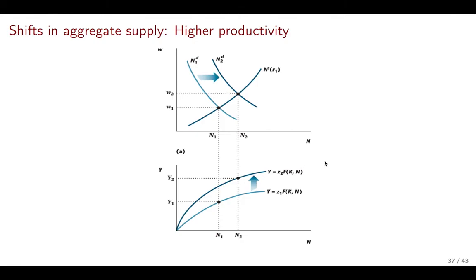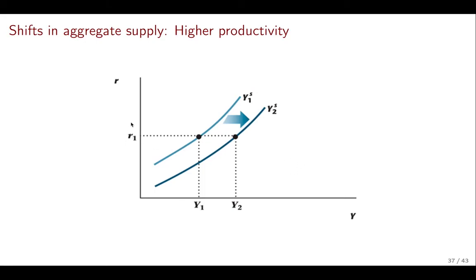So when we trace this for all interest rates, what we find is that at any given interest rate, you have more output than before. That's what we're seeing here. At the same interest rate, you have more output. You do this for any interest rate, any horizontal line, that's going to be a shift, an expansion in the overall output supply. And so that's how we can use the results that we derived before for the labor supply of consumers and the labor demand of firms to not only trace the whole aggregate supply of the economy, but also to figure out how it changes, say in the case of higher productivity.